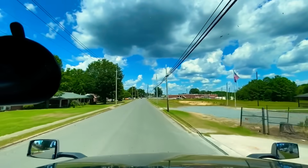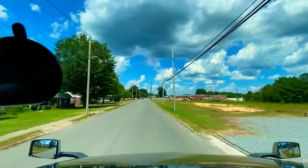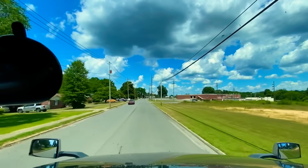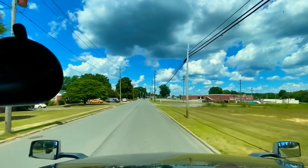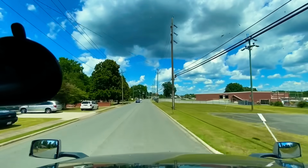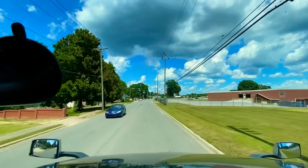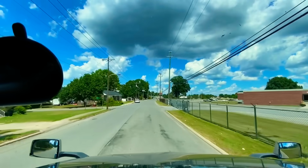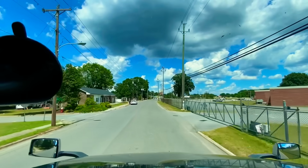That's where we're going, right there on the right. No through trucks, and how the heck are you supposed to get through here? Who knows? 500 feet on the right. Looks like we're getting some kind of groceries because there's an Aldi truck down there. Where is that entrance?